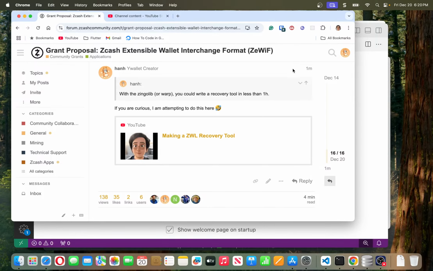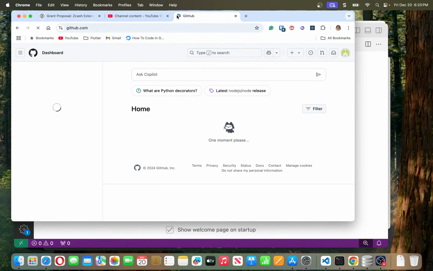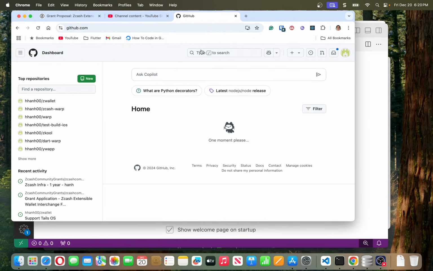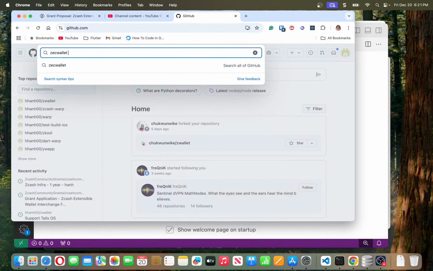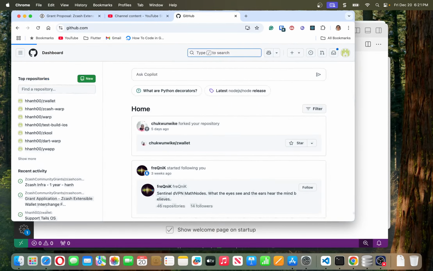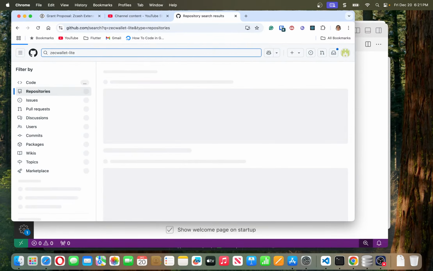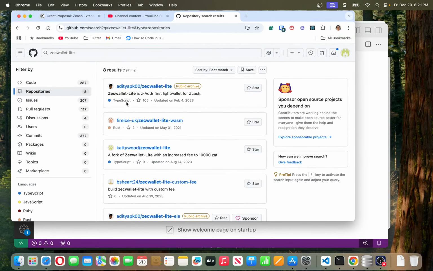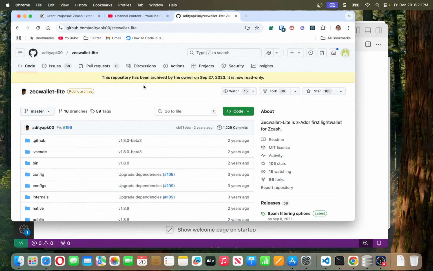For that, I need to go and get an installation of ZWL Lite CLI. So there's a command line version. Does it exist? ZWL Lite has a command line version, and there's a UI version.